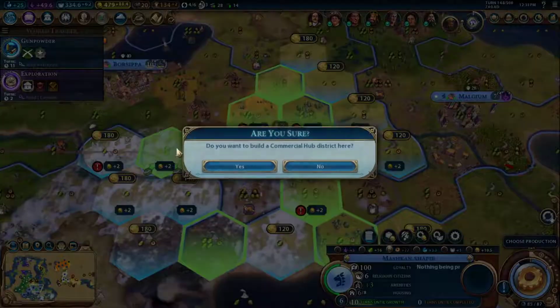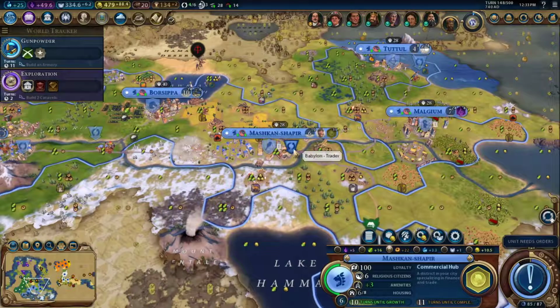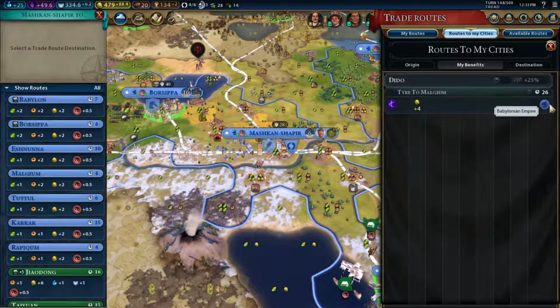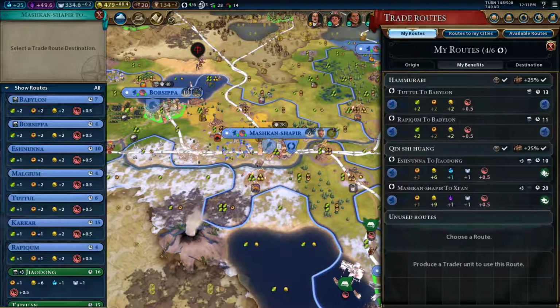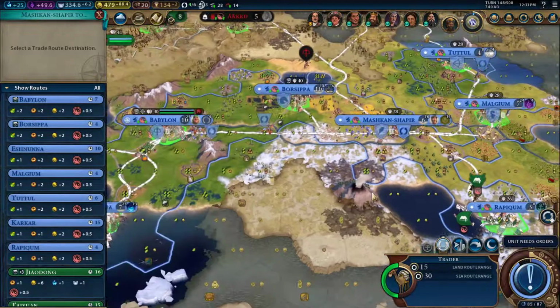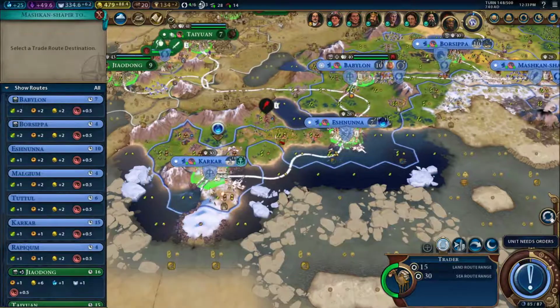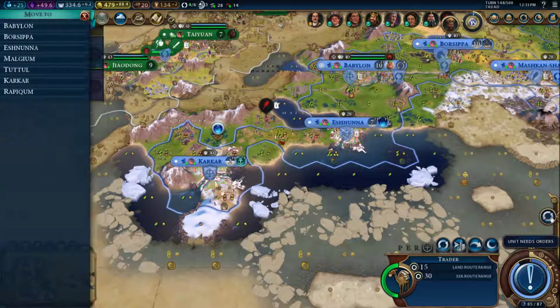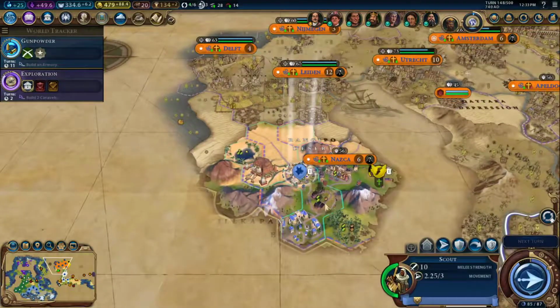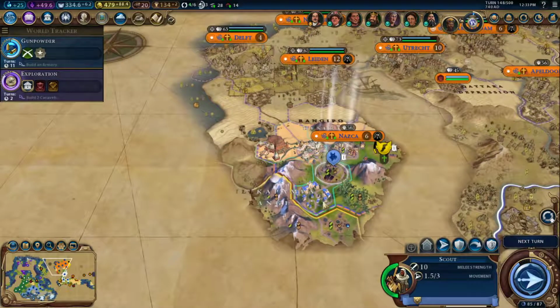I'm going to need those trade routes as well. Okay then. And so, what's the situation here? Routes to my cities. Phoenicia is the only one sending me trade routes, so why did the other guys vote for that? I have no idea. That was a bit silly. Okay, you know which city needs to grow too? This one down here. So let's do that. Okay then.